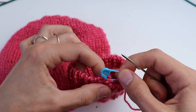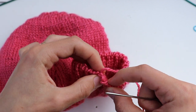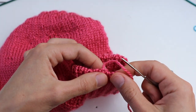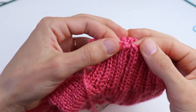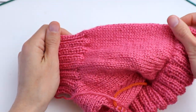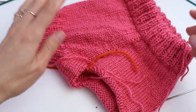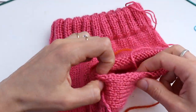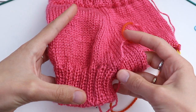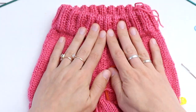Let's remove stitch marker. Pull a little bit. And that's what we have at the end. Now you need to repeat everything for the left leg. Don't forget to pick up the same number of stitches. Rib knit 2, purl 2, then rib knit 1, and then bind off in the same way.